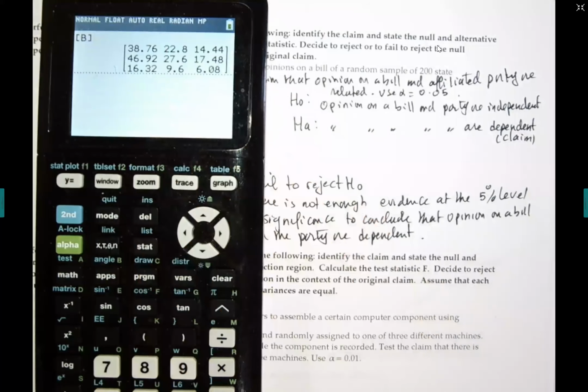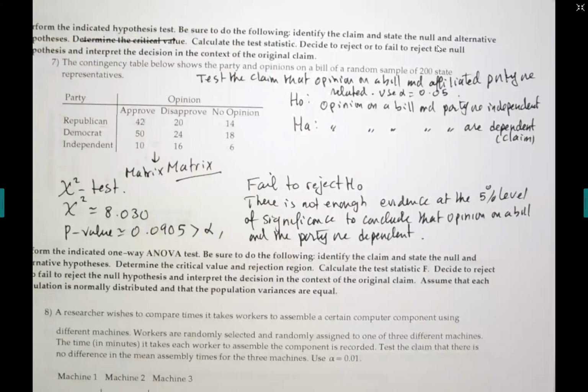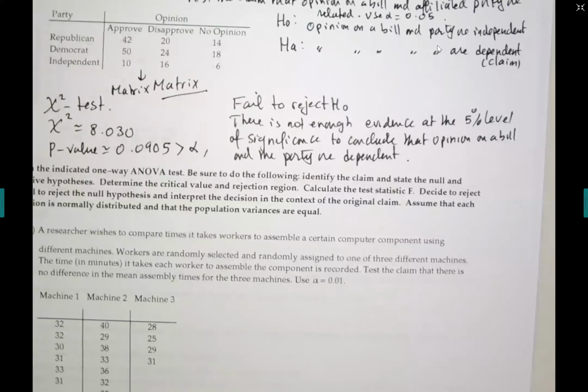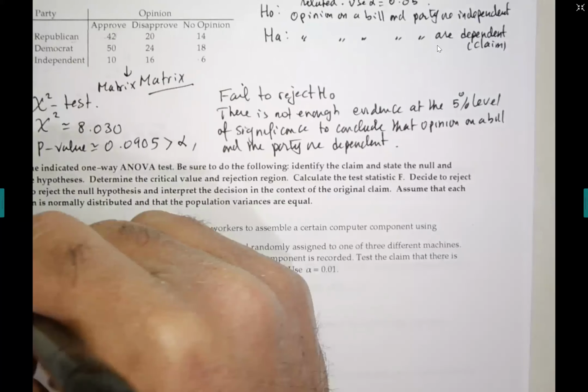These are your expected values: 38.76, 22.8, 14.44. So you have 9 observed values, you should get 9 expected frequencies, and they are given to you in here. So this is about section 10.2. Now I'm going to go to the last one, which is section 10.4.